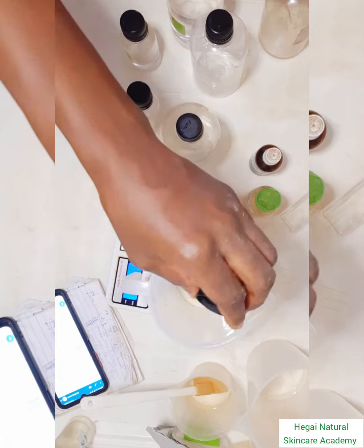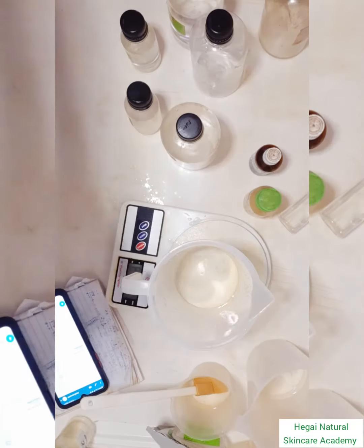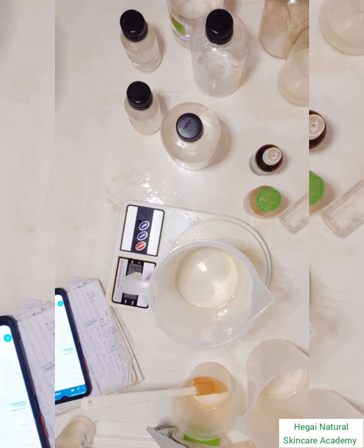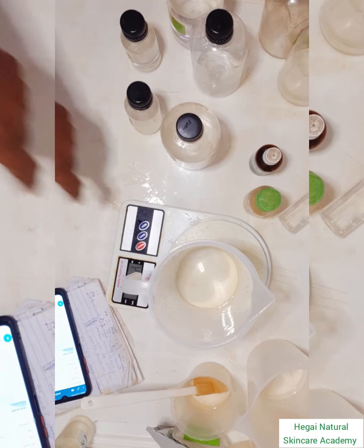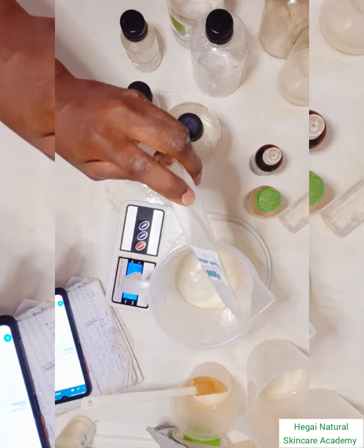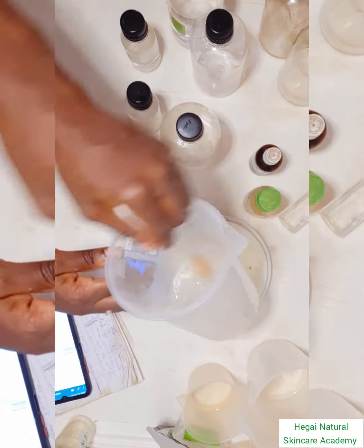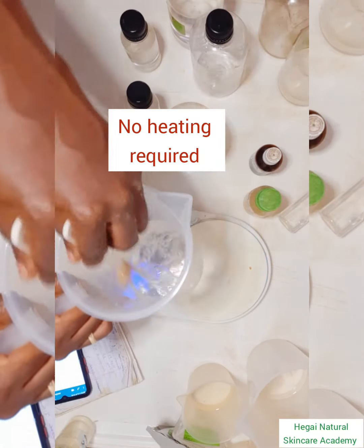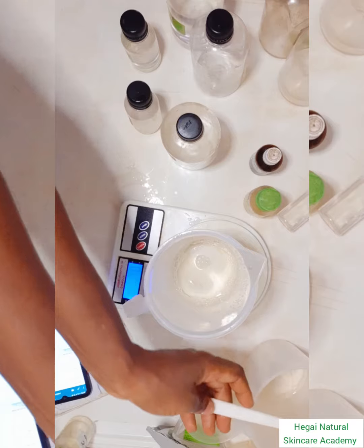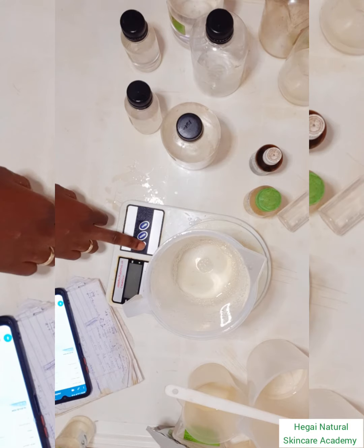I bring back my base solvent and add in glycerin. I'll also be adding sodium metabisulfite — the benefit is to help prevent my product from browning. It's also an antimicrobial ingredient. Up until this stage, there is no heating required at all in this procedure. Then I gently stir in and add my other water-soluble ingredients into the base solvent.